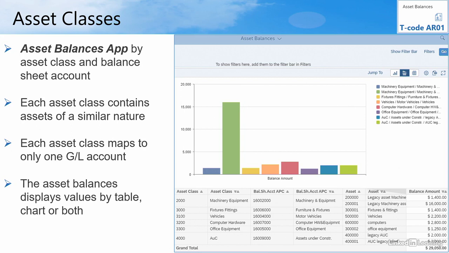You can set fixed depreciation rules per asset class, or you can propose rules that can be changed where required, or you can have users manually enter the rules every time. You can also have different required fields. For example, you may want a vehicle registration number for a vehicle, but not for a building. The asset class also determines the numbering of the asset. The slide shows how asset classes can be used for reporting in the Fiori app asset balances. The transaction AR01 is the closest GUI equivalent and doesn't have charts but also shows the balances by asset class.